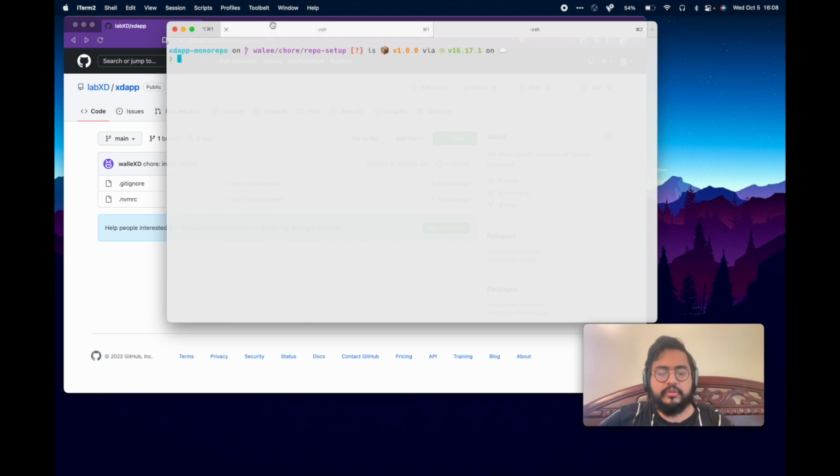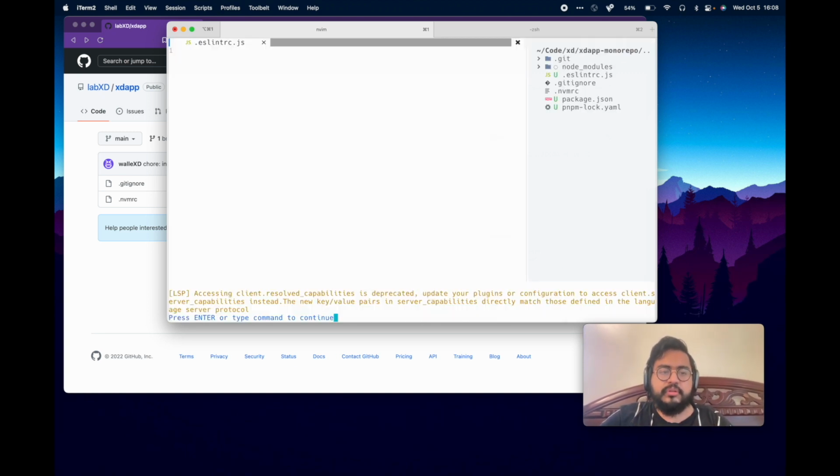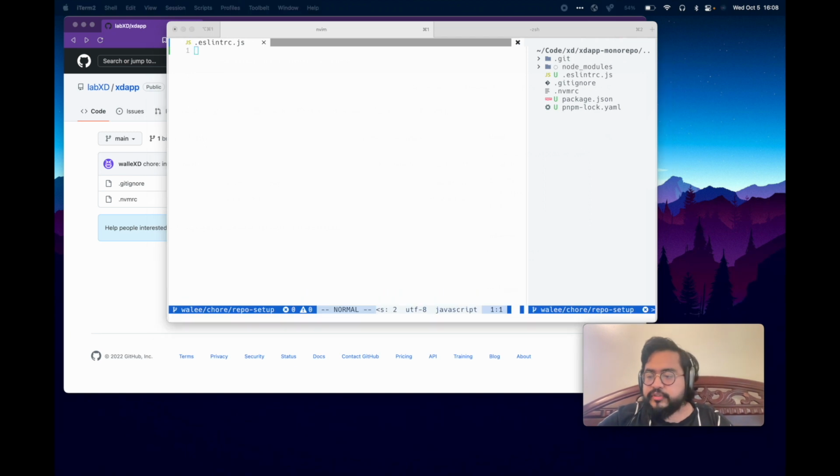Let's go back to our code. Now we'll do eslintrc.js. This is to configure eslint. Our configuration will be very, very simple. Pretty much you can copy paste it from our configurations later on.